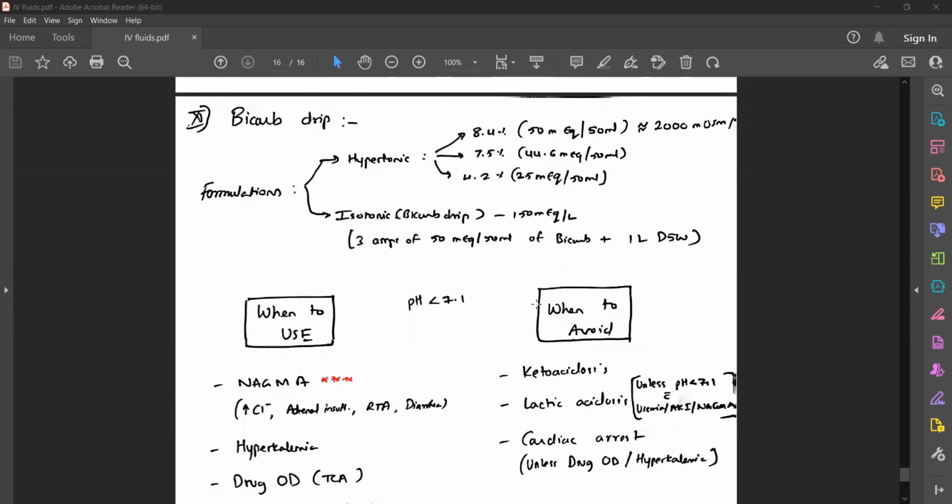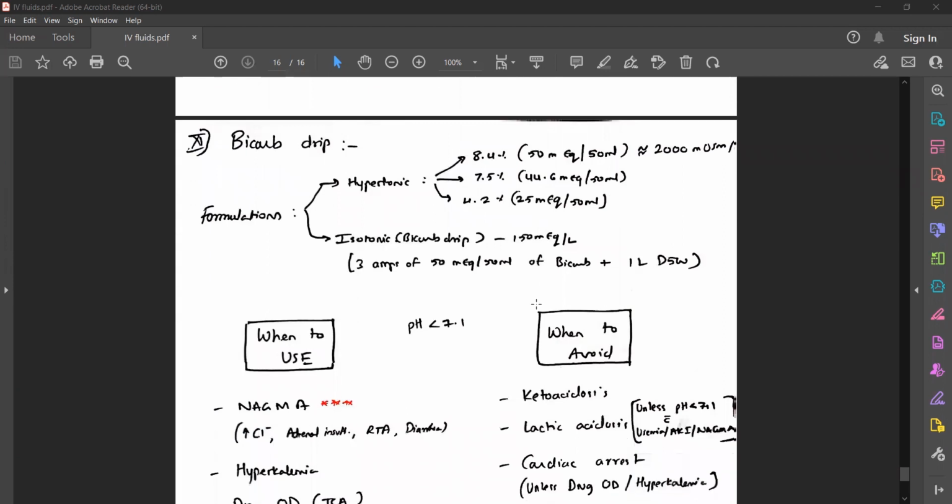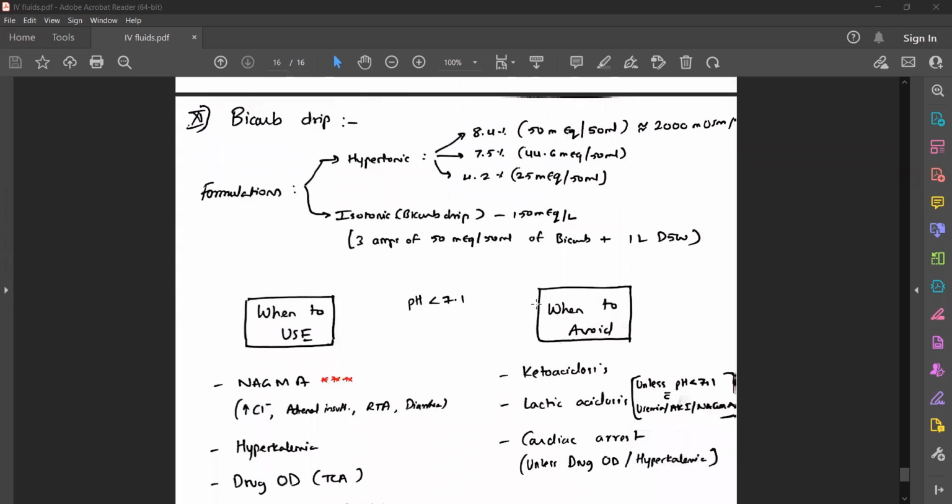So in the end, what I would like to say is, as I said before, that you would use a pH guided approach. And let's say if you have a patient who is acidotic, has non-gap metabolic acidosis, you would prefer avoiding normal saline in them. And if the patient's pH is too low, for example, lower than 7.2, 7.1, then you would consider using isotonic bicarb for a while in these patients as maintenance fluids.